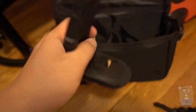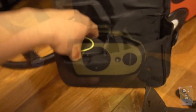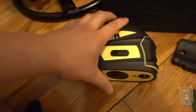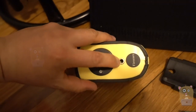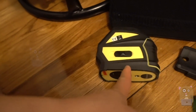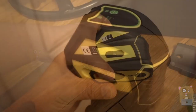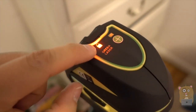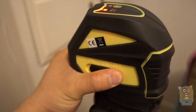I actually haven't used this much. One thing to note is the weight distribution — the tripod thread is at the back, but the center of weight is more toward the front. I'm turning it on now, but first setting it to lock. Currently the lock icon is illuminated. Now I'll set it to on.